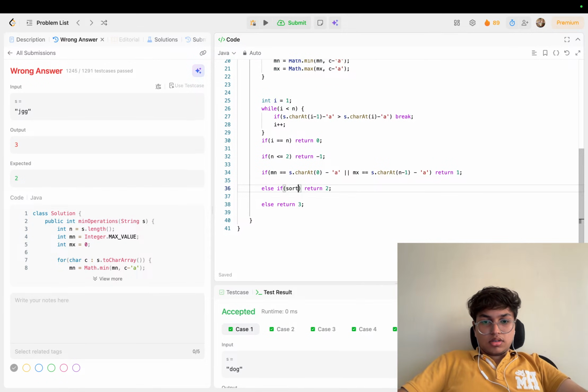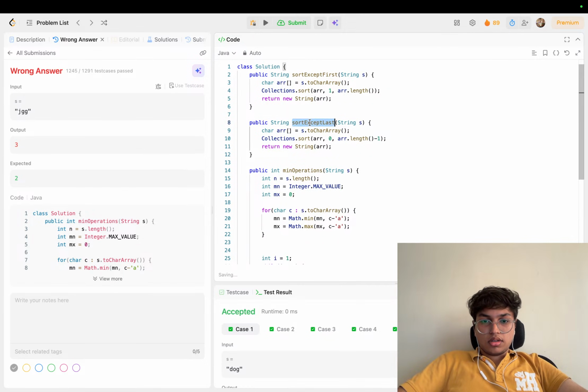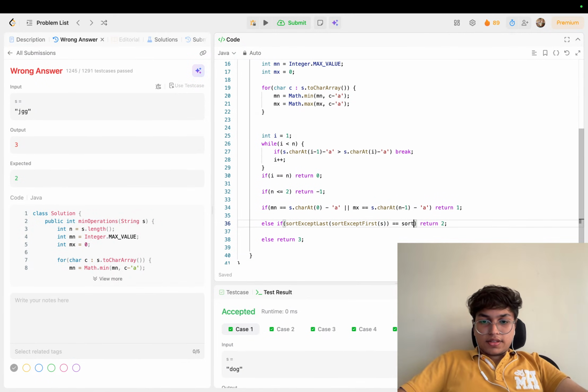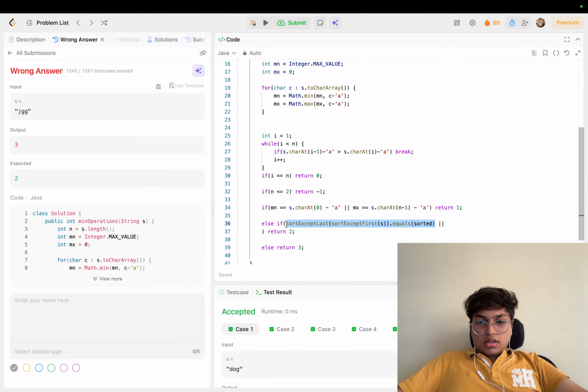So sort except first, and s equal to sorted... this is last.